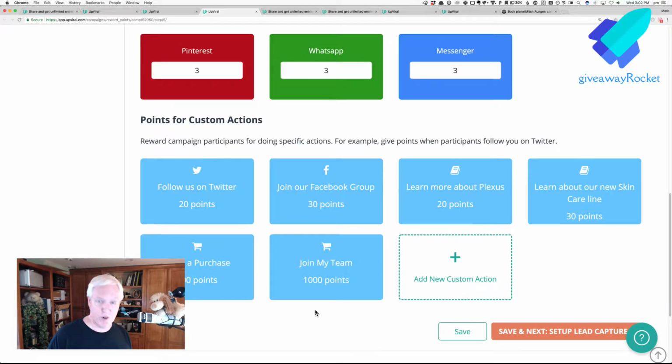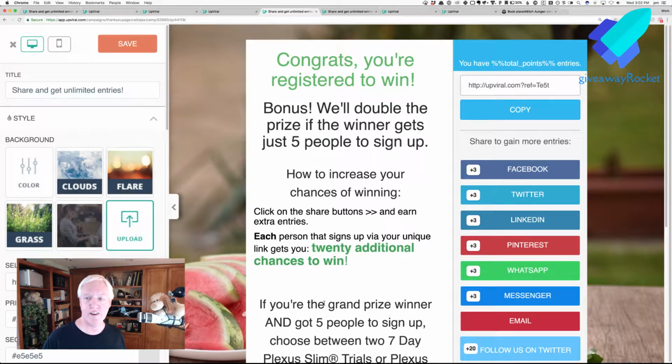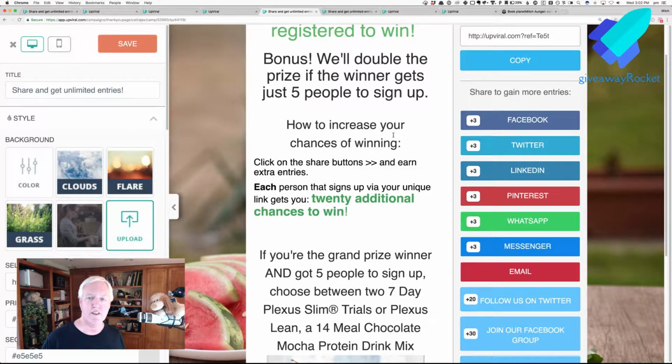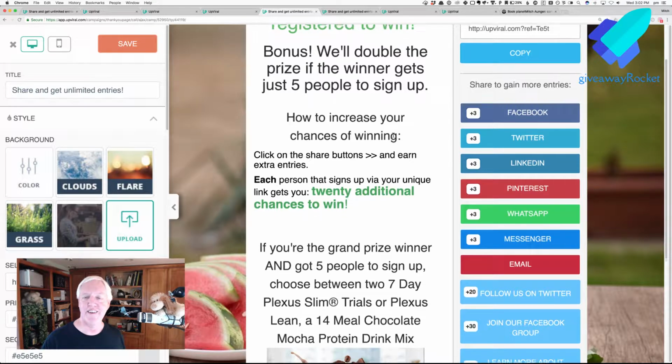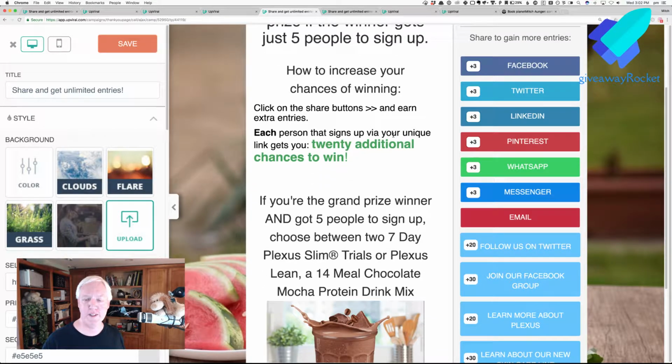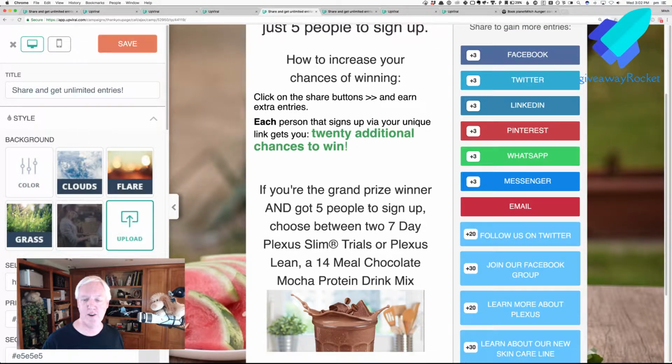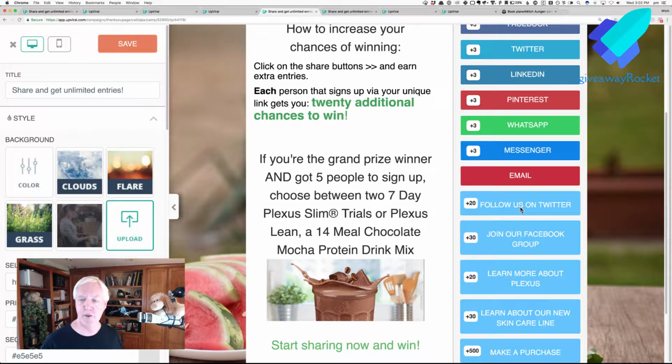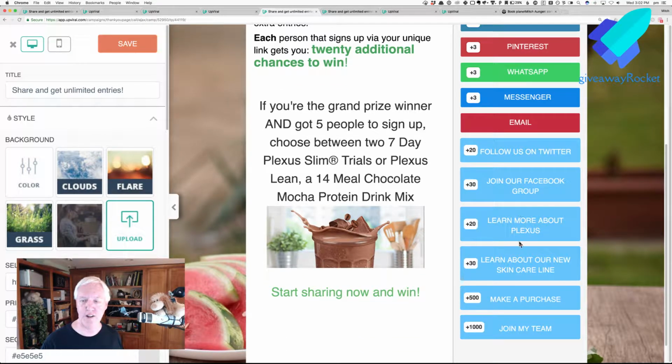All right, so what does that look like? This is the edit page of that particular thing. This thing, the share page. And what I wanted to show you here is that not only can you see the buttons over here are all added, and I've got them all in the same color, right? You can see that, right.